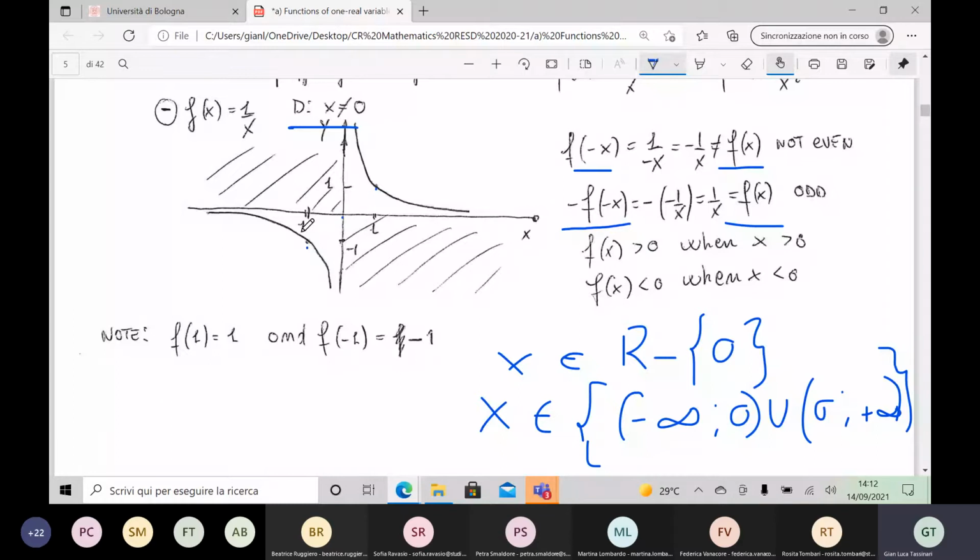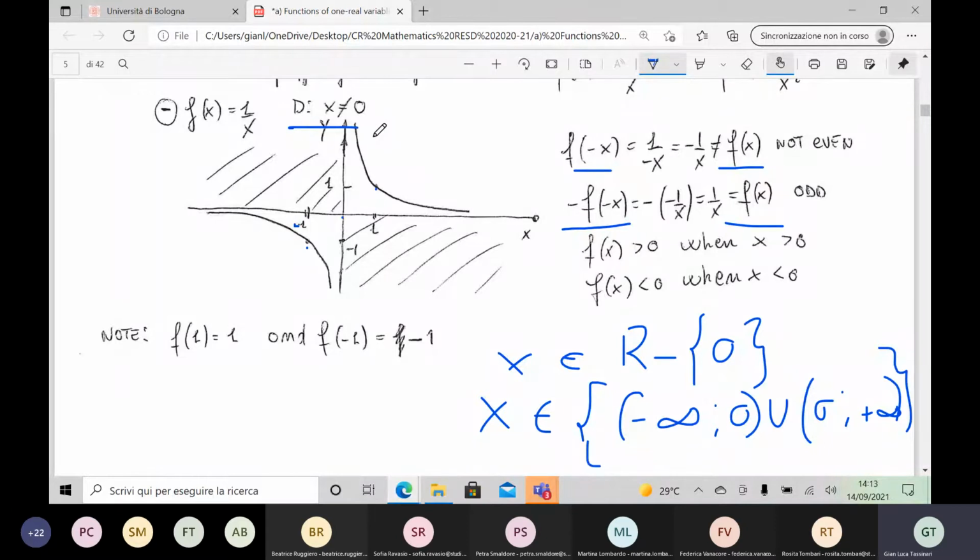However, if you don't believe me, evaluate your function at minus 1. When x is equal to minus 1, that is you are here, which is the value of y? Put minus 1 inside x, and you get 1 over minus 1, which is equal to minus 1. Okay, so these are two very important points. Now, since the function is symmetric with respect to the origin, it is enough that we study the behavior of the function for x greater than 0.